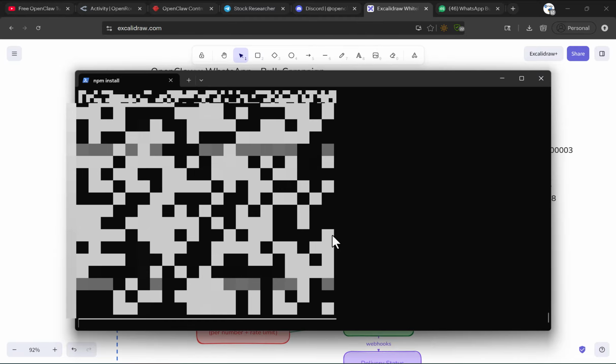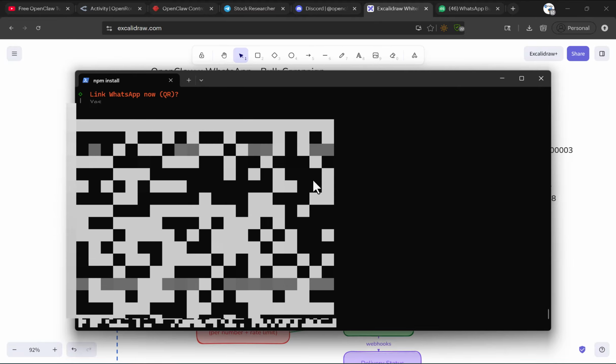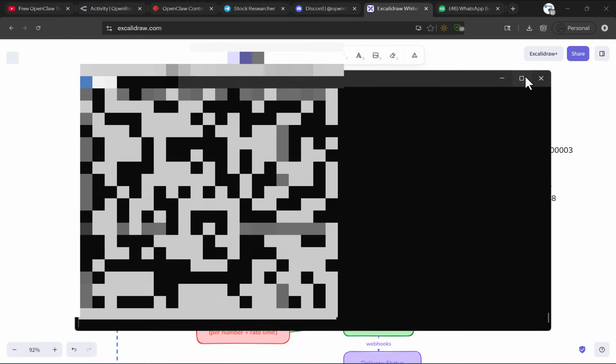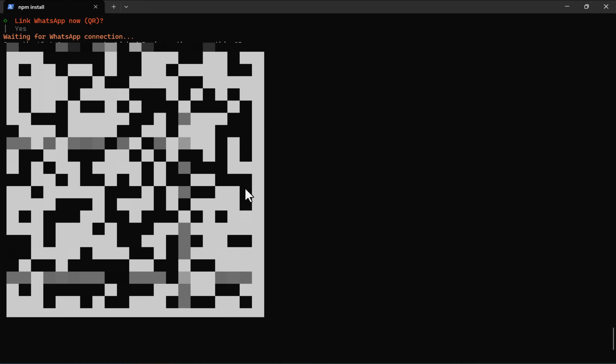Seems like it is not able to scan. Ideally it should be able to scan, or this whole code is not visible. Probably because of that it is not able to scan. Let me just show the full code. Okay, so now the full code is shown here. Now it is visible. Basically it is trying to log in. Okay, so login is done. Let me just rename it in my mobile that it is the OpenClaw device which is logged in.